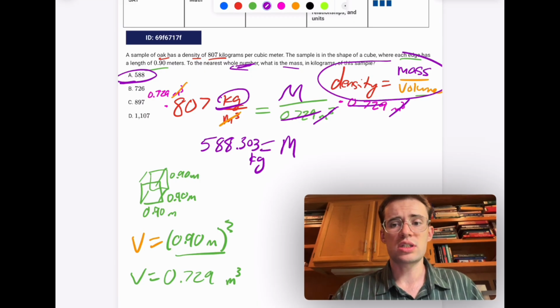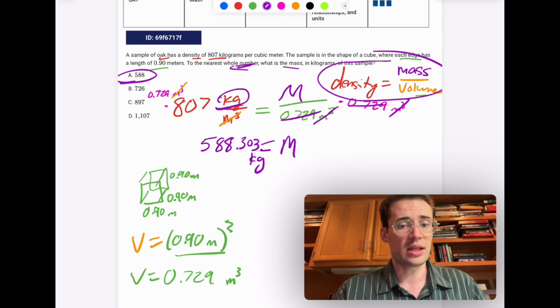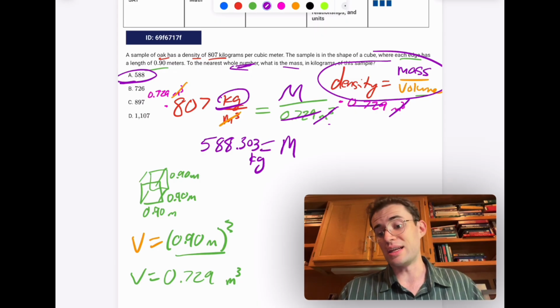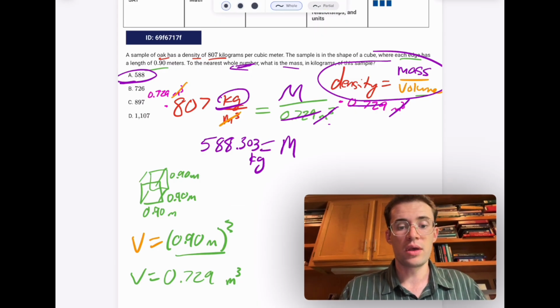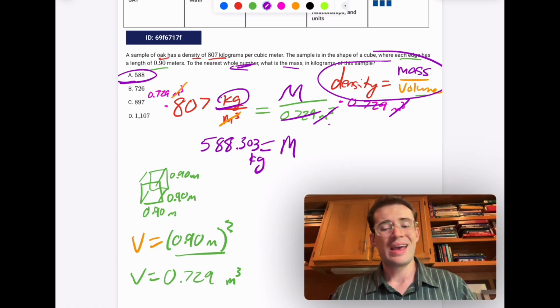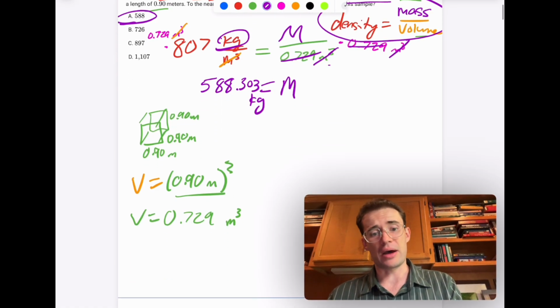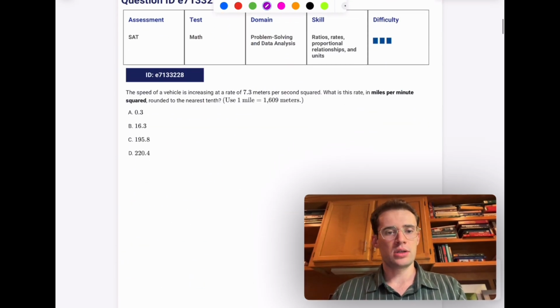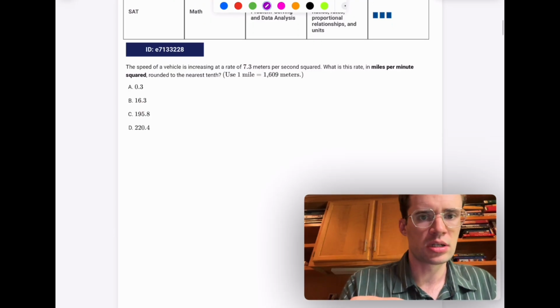Just make sure you do know this formula. You could figure out from the units anyway that this is kilograms per meter cubed, so the meter cubed has to be in the denominator. You can find that from the volume, and then the mass has to be in kilograms. But I really recommend you make sure you know that, because I think it will come up a fair amount. These are the hard questions. You'll see actually a fair number of them, even just in this video, will be related to density. So make sure you've done some of those as practice.